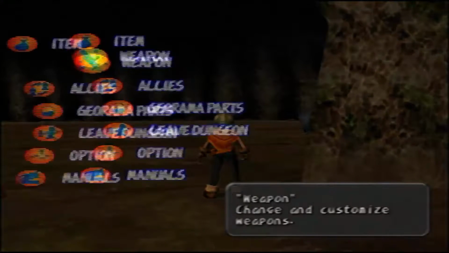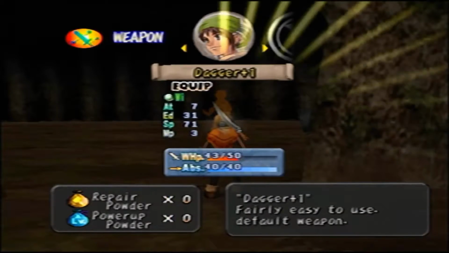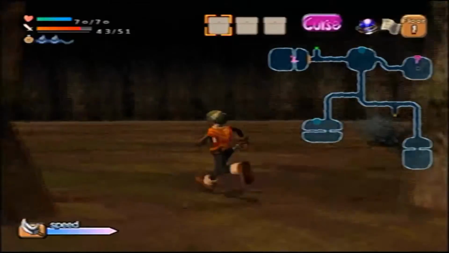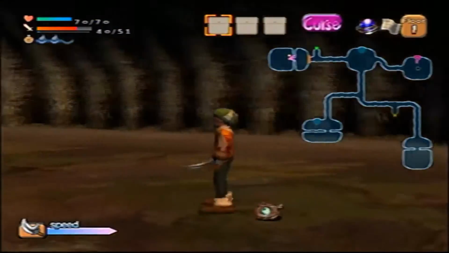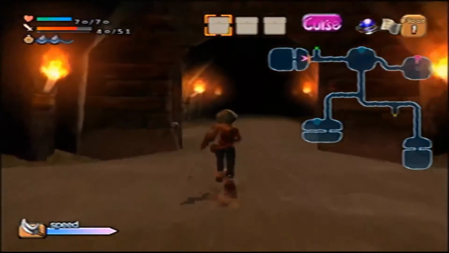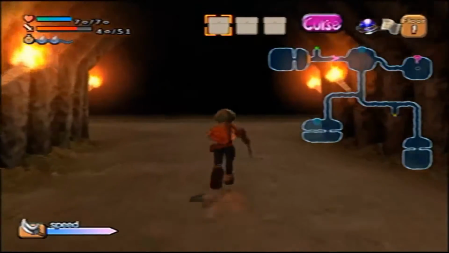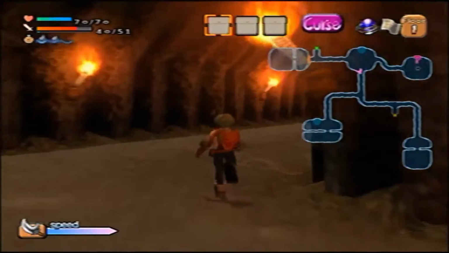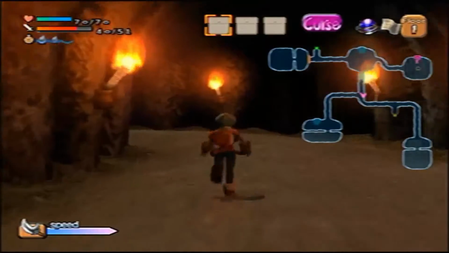Ooh, dagger +2. So let's upgrade this and see that its stats go up a little bit more. Basically everything goes up by 1, even if you don't put any attachments onto it. And there's the key finally. So I killed literally everything in this dungeon and barely got the key. It just happens sometimes. Sometimes you'll have to go through an entire dungeon and you still might not find a key. Oh well. But now we can proceed to the next floor.